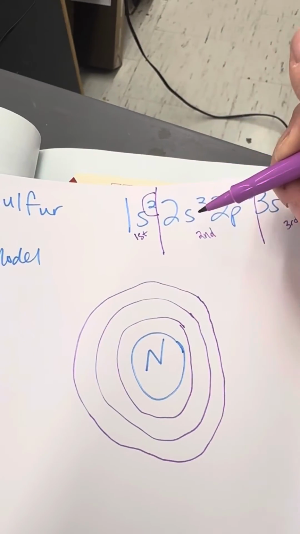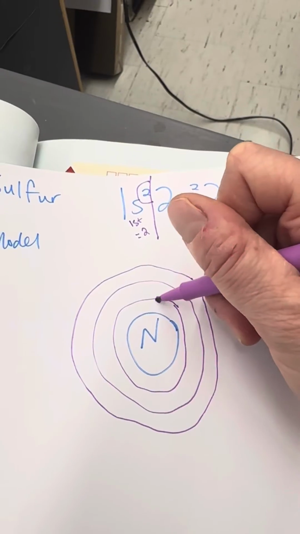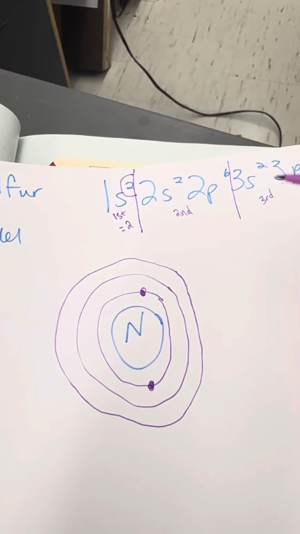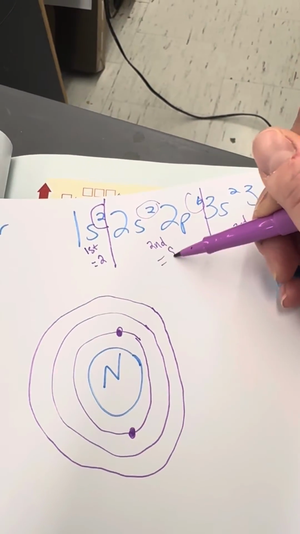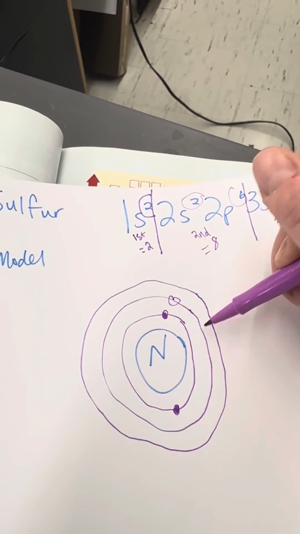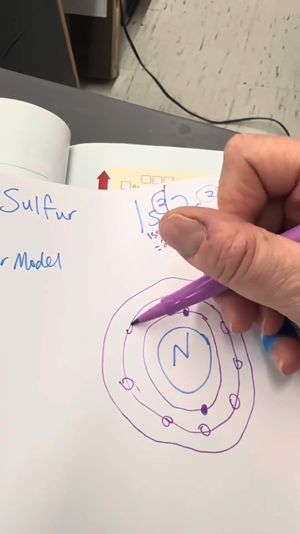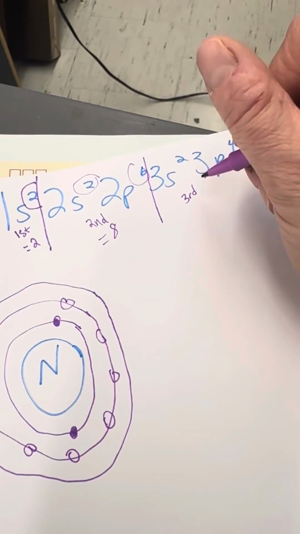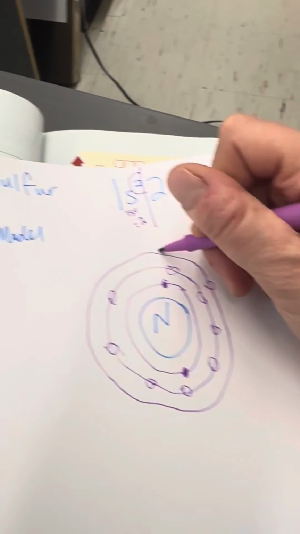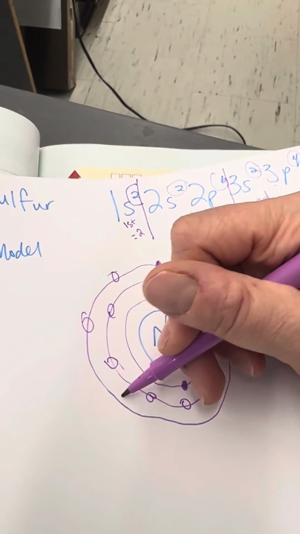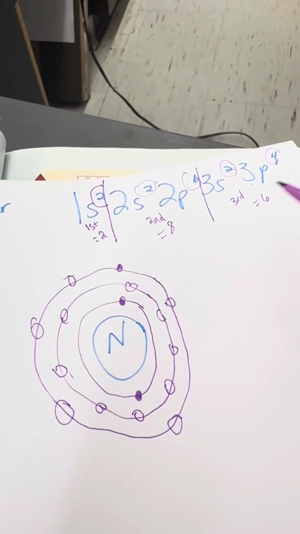The tiny numbers within each section are how many dots are going to go on that orbit. So my first section, I have a 2, which means my first orbit gets 2 dots. 1, 2. My second orbit has a 2 and a 6. That equals 8 together. So my second orbit gets 8 dots. I just don't feel like coloring those in. That's okay. And then third, I've got a 2 and a 4. So 6. 1, 2, 3, 4, 5, 6. So your number of orbits and number of dots can all come from that part up there.